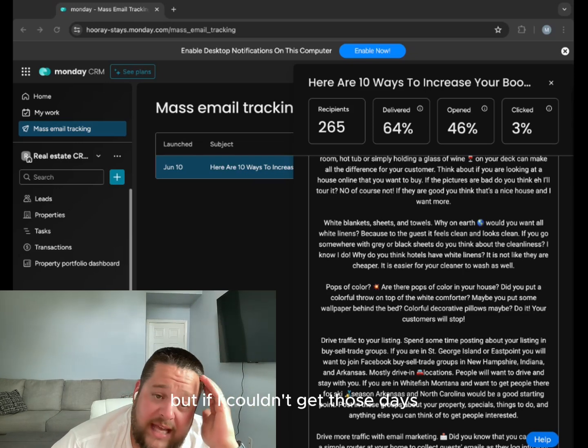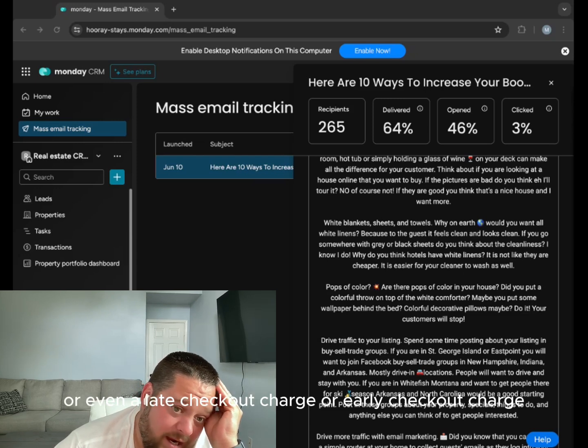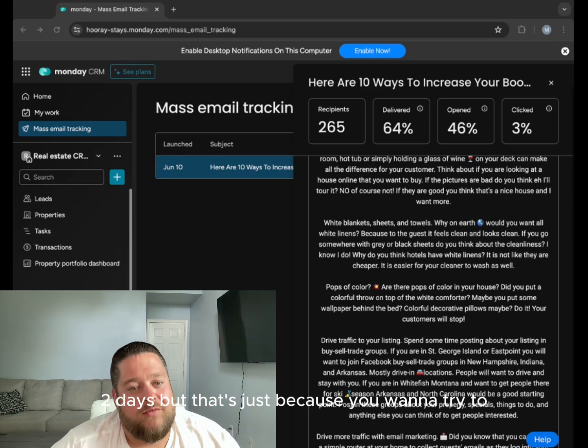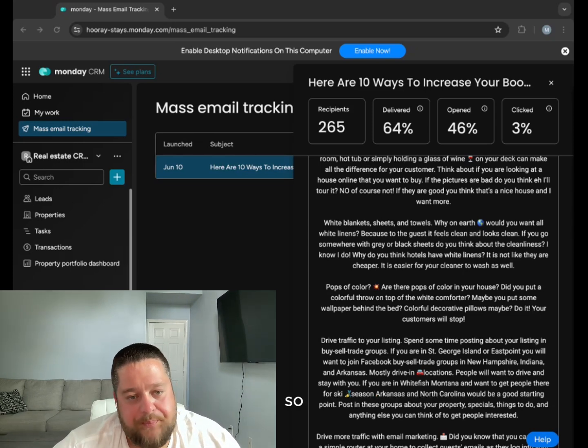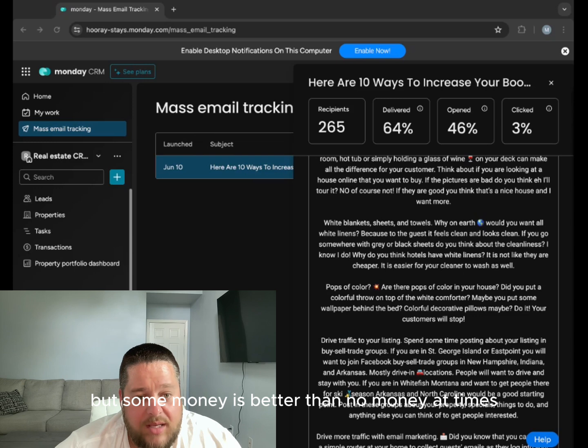But if I couldn't get those days upsold at a discount or even at full price, or even a late checkout charge or early check-in charge, whatever, then yeah, I'd probably tank those two days. But that's just because you want to maximize your revenue and occupancy, right? And don't tank it too far, but sometimes it's not worth the turn. But some money is better than no money at times.